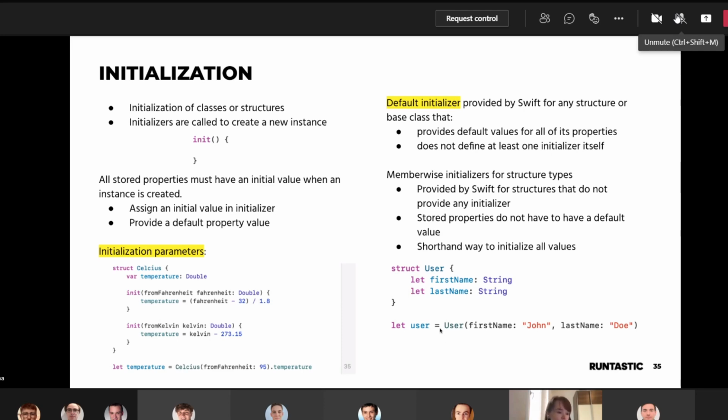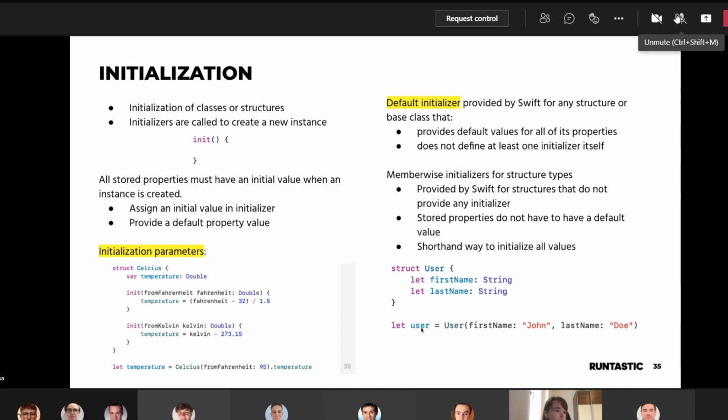Then you can create a user instance just like that, providing a value for each property in this order from top to bottom. It's not necessary to have default values, but you can. You still will need to provide them here.